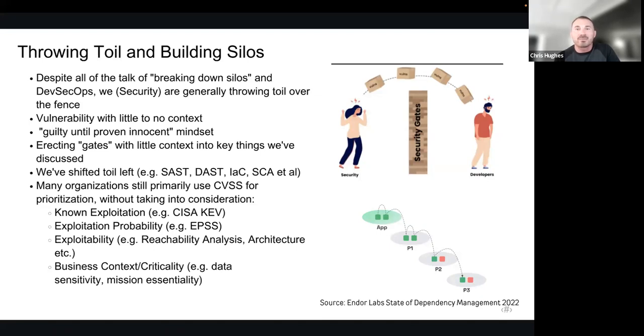So in my experience, having empathy and understanding what they're doing, why they're doing it, and how their performance is graded can really help you understand what's driving their behavior, and then help you align with what they're trying to do, because most often it has a lot of business value. We always hear about security being a blocker, and now there's a growth of security being a business enabler. If we want to be a business enabler, we have to have that rapport and understand what people are doing, why, and how it benefits the business.